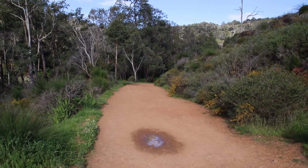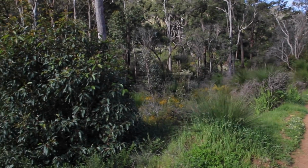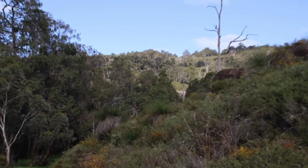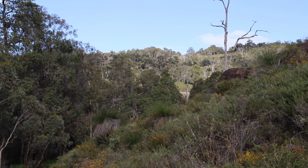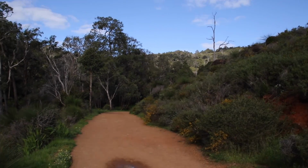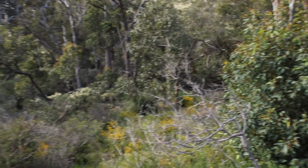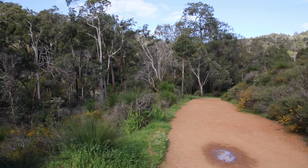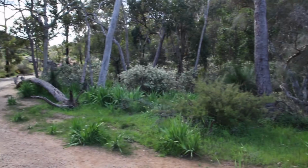One thing I noticed with this walk, the stream's just down there, but you can't actually see down into the stream. And you can see the houses on the top of the hill there. So it's not a very long walk at all, but it follows the stream up. You can certainly hear it. Lots of wildlife, lots of birds. But you can't actually see down into the stream at this point, so maybe a bit further up might be good.